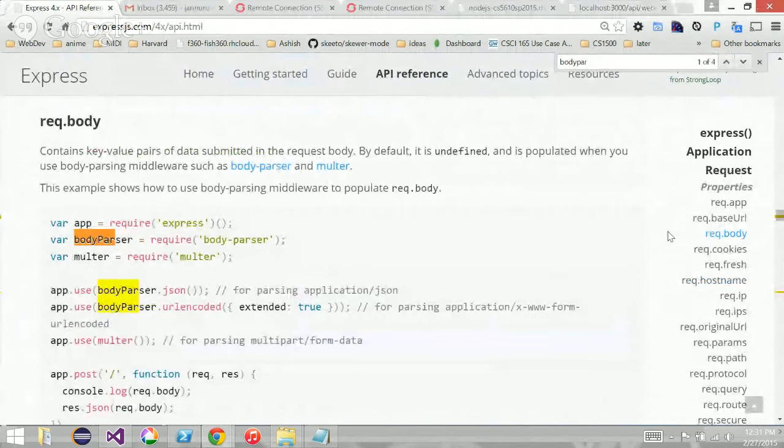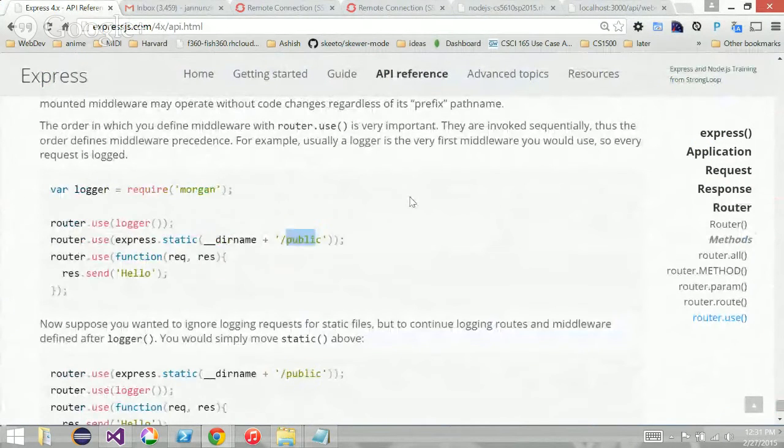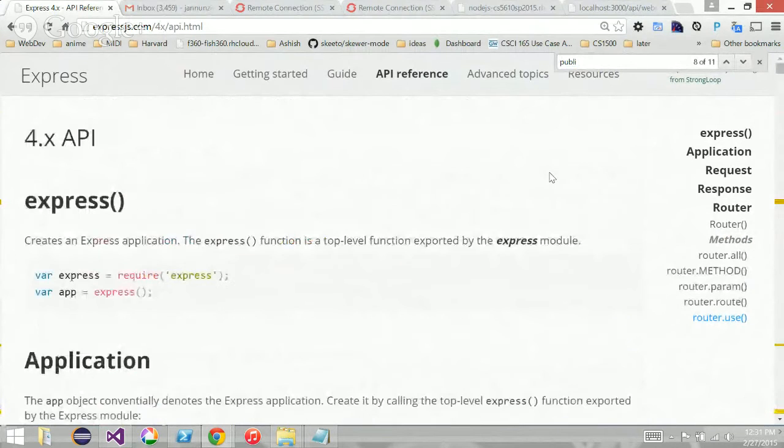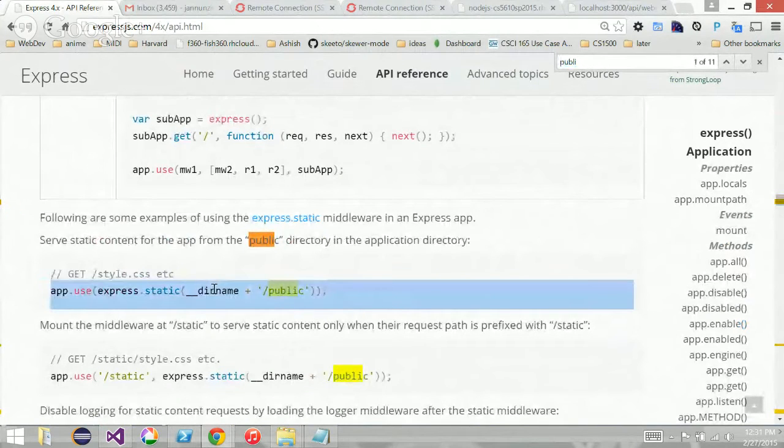Also, we need to host the public directory. Where's the first one? Okay, there it is. We need to configure here to be able to host a page.